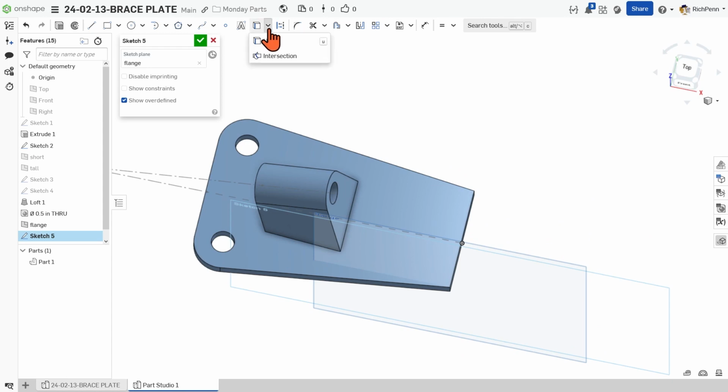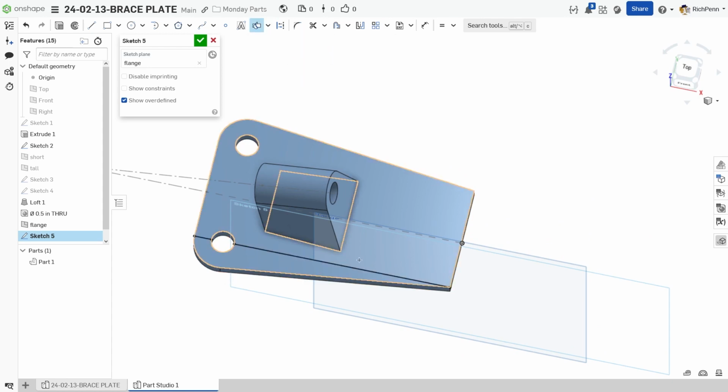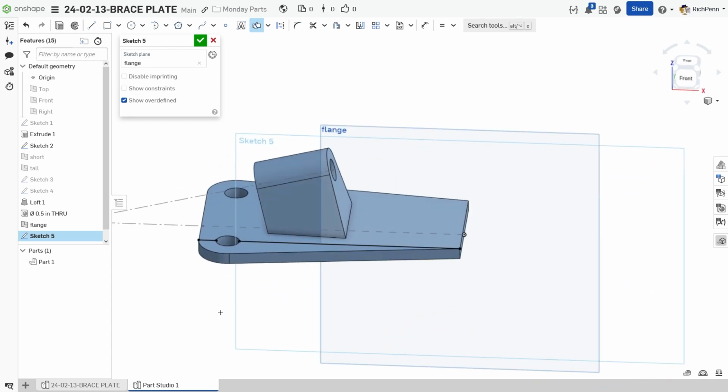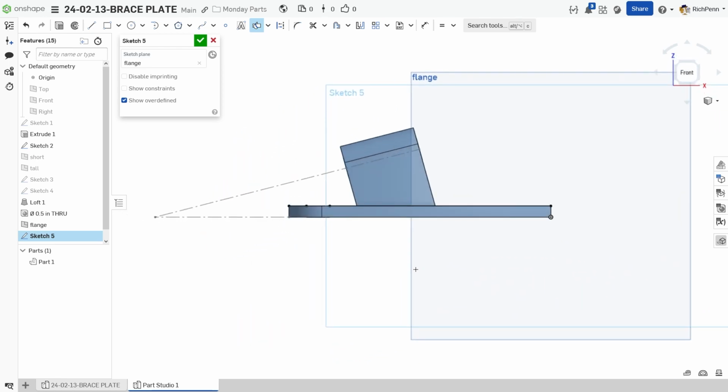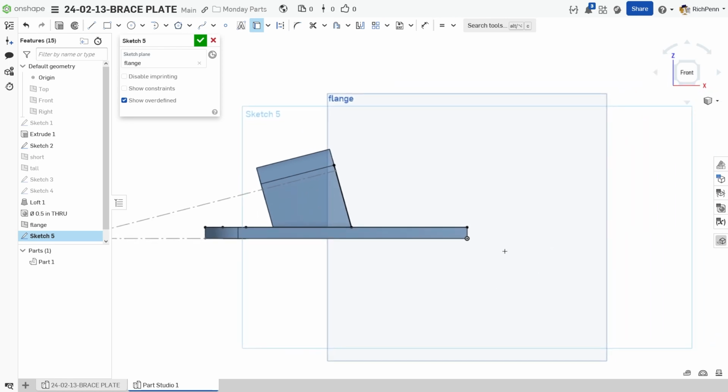I'm going back to intersection and select the surface and get a line where the flange cuts across, and then I will go normal, and from normal I can do a use, and I can get this line. Now that I have that line, I need the 75-degree line that goes up. Tell you what, before I do that, while I'm still in use, I'm going to do use on this.